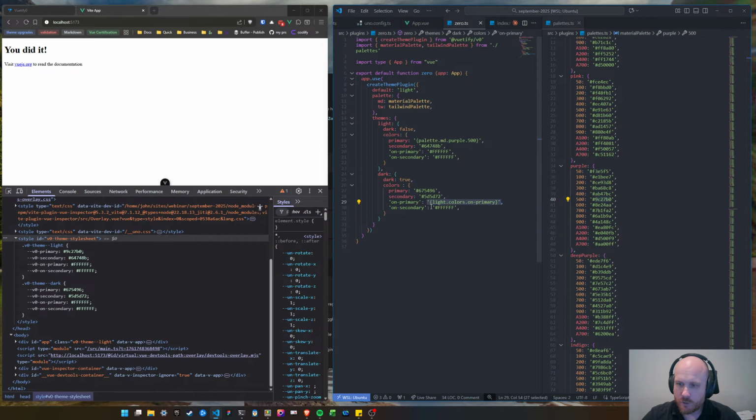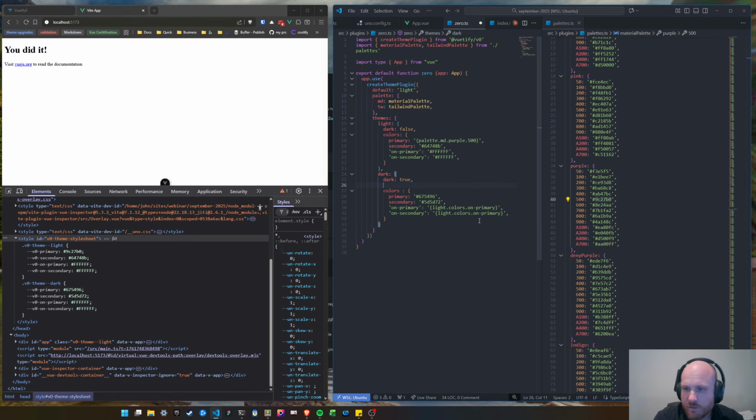So if you want to reuse colors from other themes, or you want to specifically reference a value that you've initialized in your palette, or you want to do a regular default string value, this will take it all, generate it, and put it in the DOM.